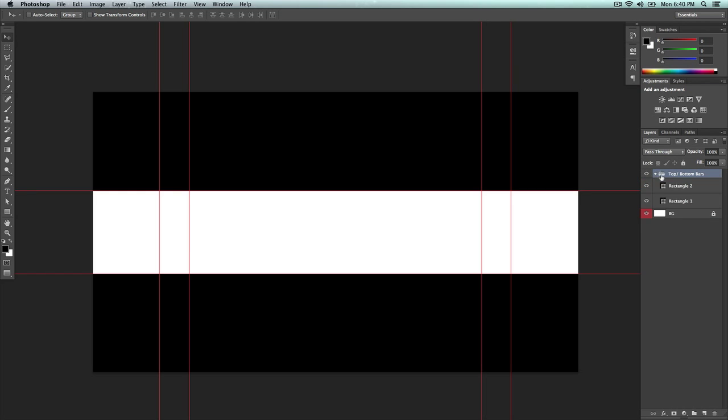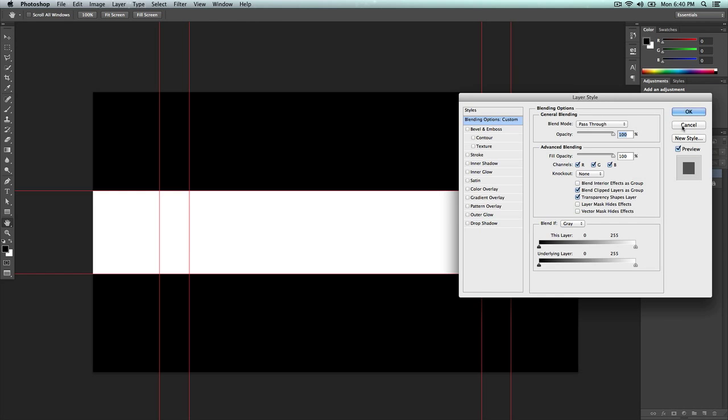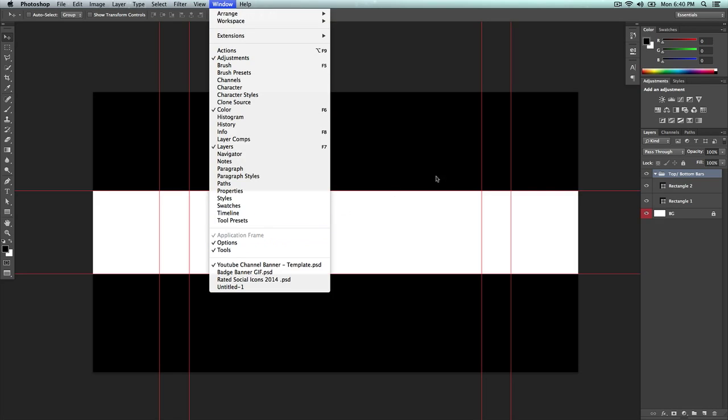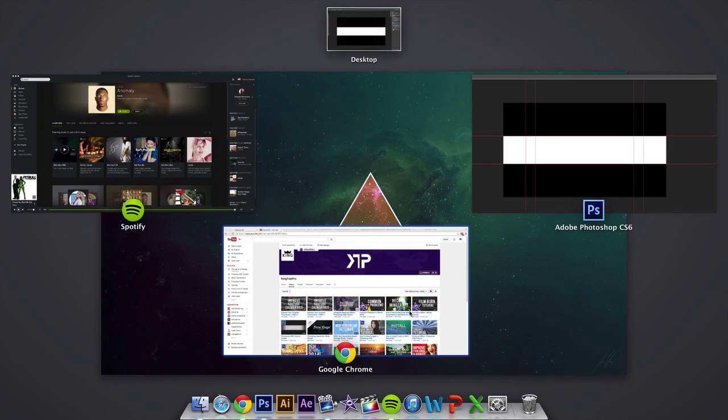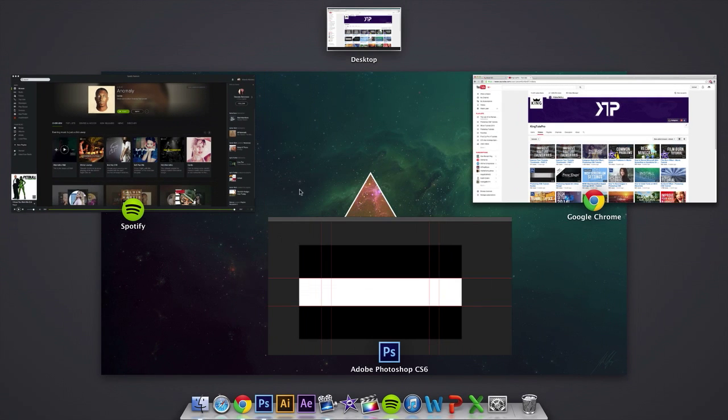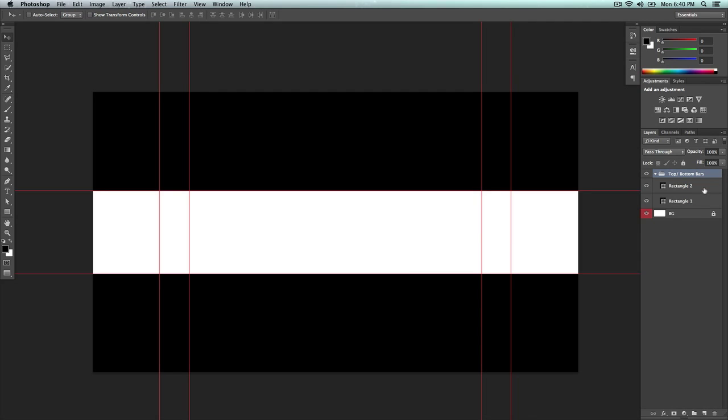Inside of our group, you can just double click, or you can't. Can you double click? You can. Well, you can just click once on the arrow. All right. So we can of course change the color, which I would recommend. I would suggest to keep it white, just because if we go back, our YouTube itself is white. The background is white. So in case we were to mess up anything, you can see that it doesn't show up as much. So that's why I prefer it to be white.